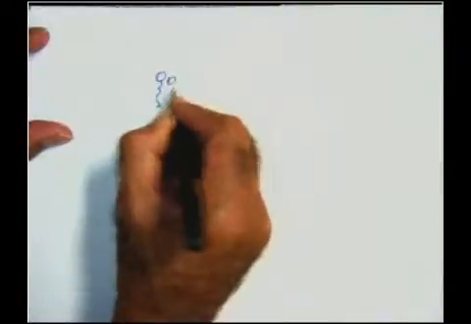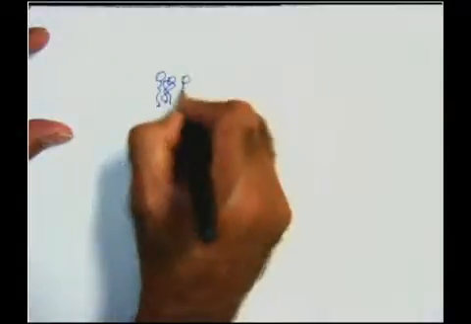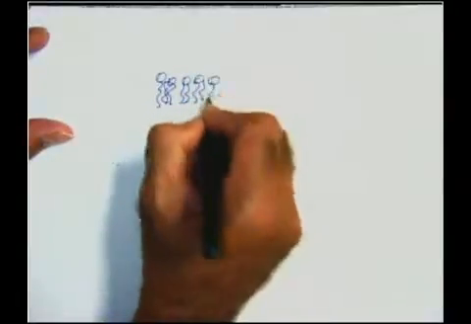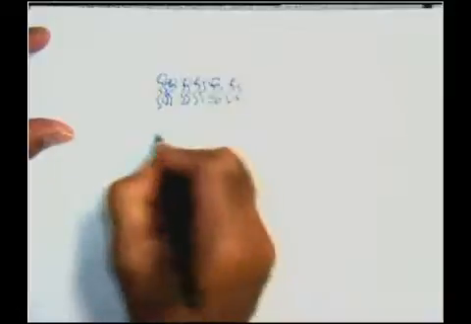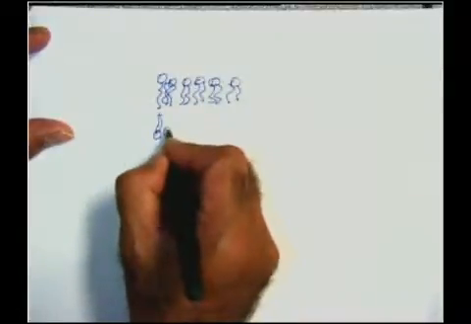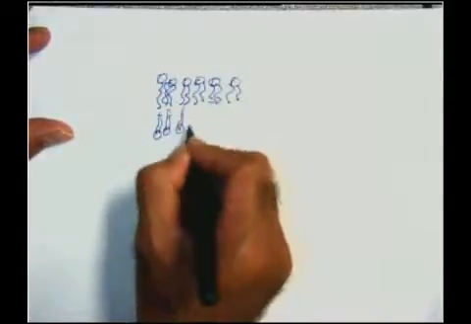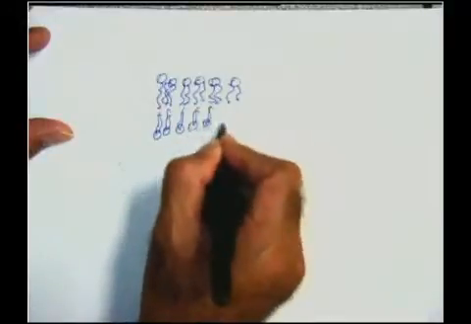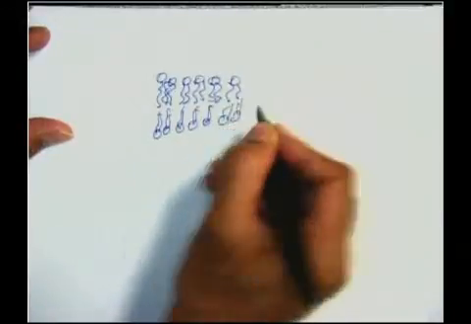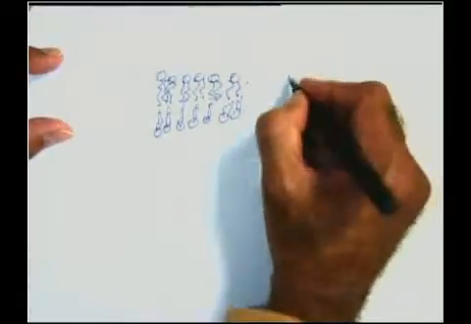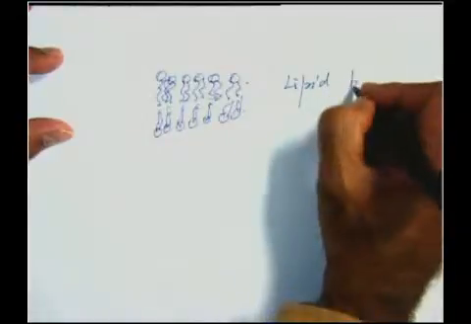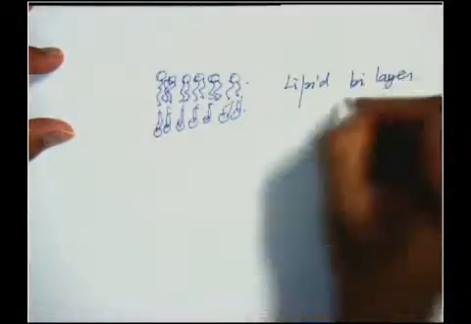So if I draw like this, that is one layer of the membrane. I'll draw in a different way. So, this is one layer, okay. And then another layer at the bottom here, and it will go like this. So what do you think of this particular structure? Is it made up of lipid? This is one layer and two layers, so it is called a lipid bilayer membrane.